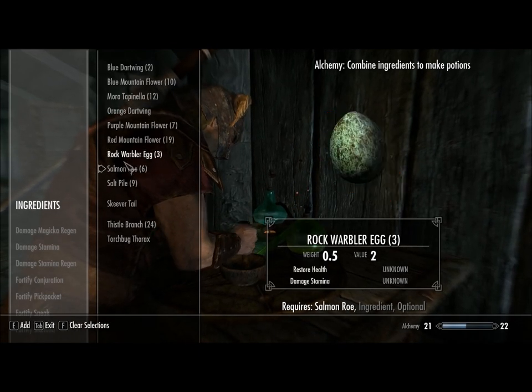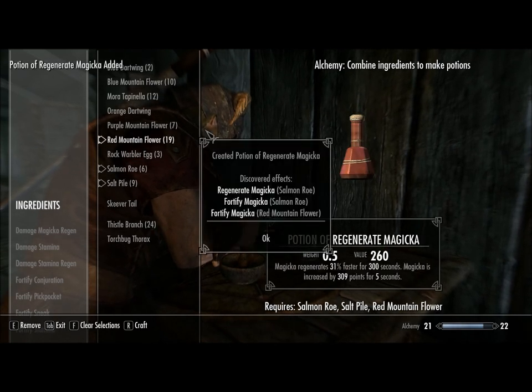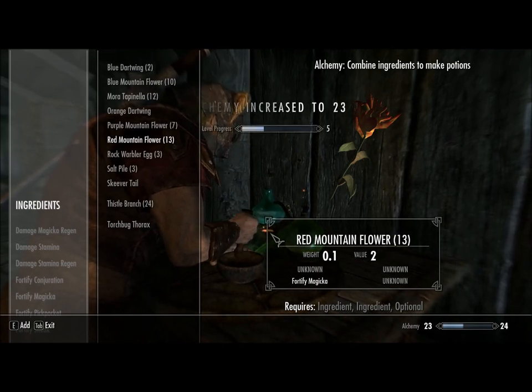Next, we are going to do salmon roe, salt pile, and red mountain flower. That gets me... On the salmon roe, it gets me regenerate magicka and fortify magicka. And on the red mountain flower, it gets me fortify magicka. I can make 6 of these. Let's see where my alchemy skill ends up when that's done. That will boost it to 23. Not bad.